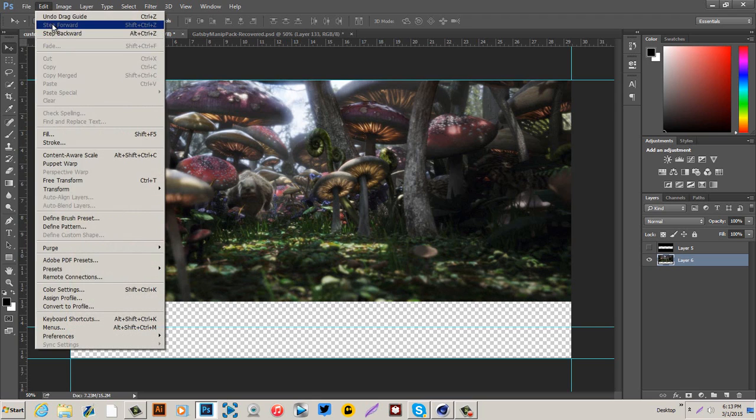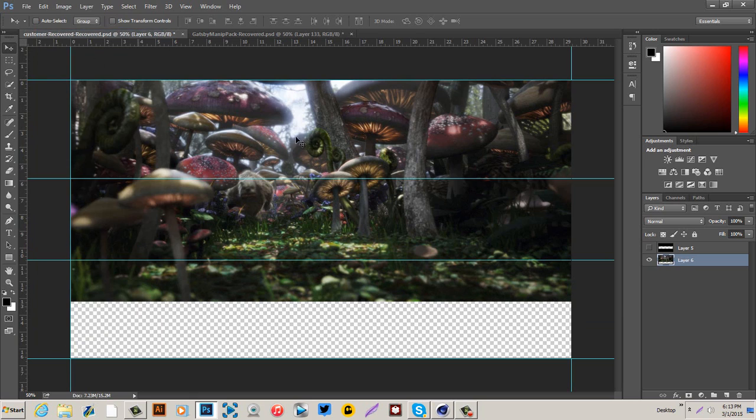I don't know how to pronounce her name, but basically what you want to do whenever you're thinking of manipulating a picture, well, what I do, I don't know about other people, is you need to make sure the area is open and make sure it's going to fit all this stuff, like the mushrooms and all that. So basically you're going to need to have more mushrooms for the picture.